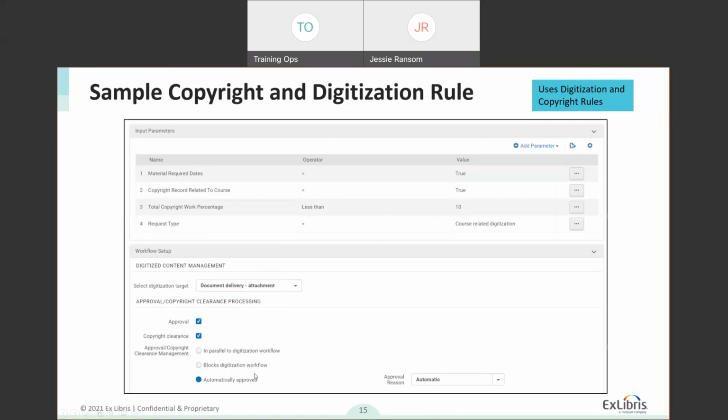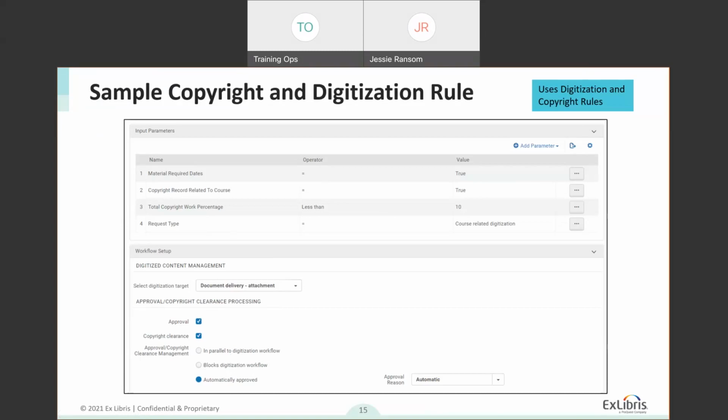Then down here below, what's going to happen when Alma does this? If this is also part of a digitization workflow, the file will be sent as an attachment using the document delivery digitization method. And then down here, what will happen with the copyright? That it does require copyright approval is the checkbox here. And then the three options down here below: first, the copyright approval can happen in parallel to the digitization workflow, meaning the copyright approval has to happen and the digitization has to happen, but they can happen in any order.